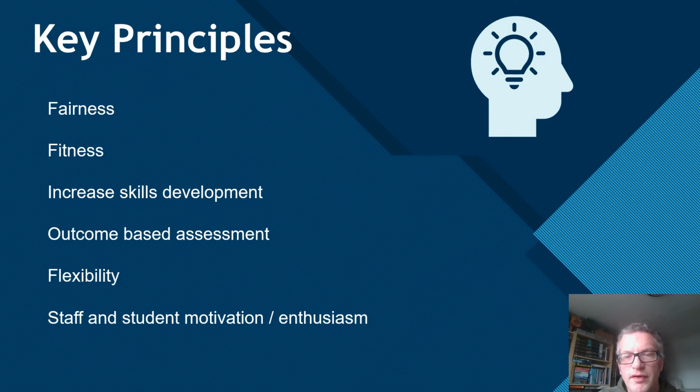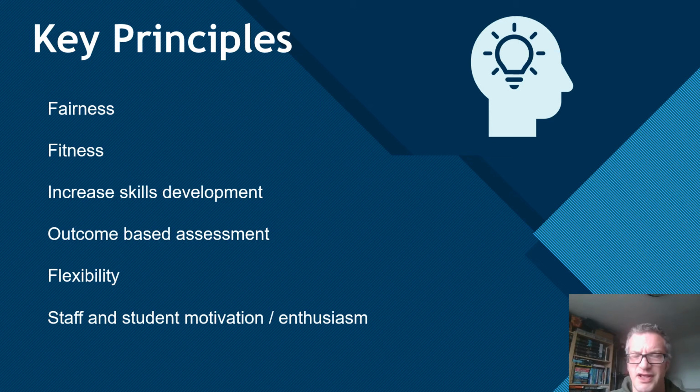Key principles. There are several things that you need to think about with regards to the assessment on your module specification now, even though you may not actually have to articulate them on the module specification. First one is fairness, which is making sure that the students have a fair opportunity from the assessment to demonstrate the learning outcomes. In fact, that they have the opportunity to demonstrate mastery.